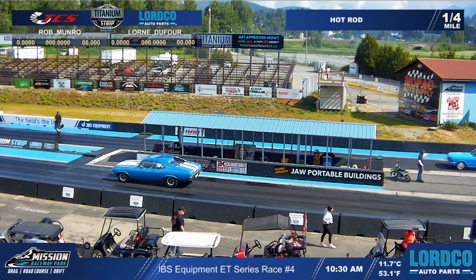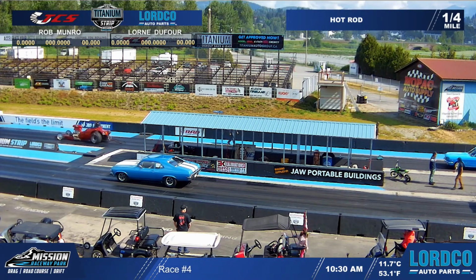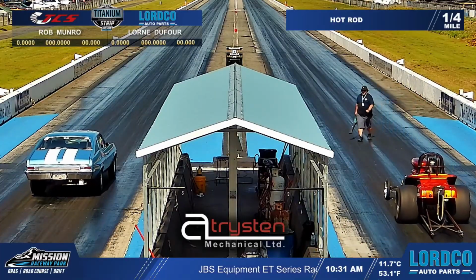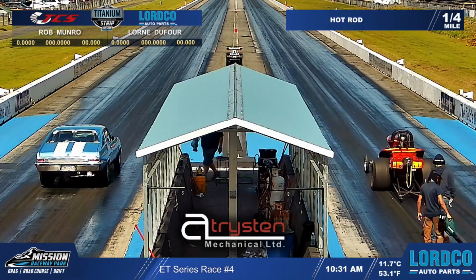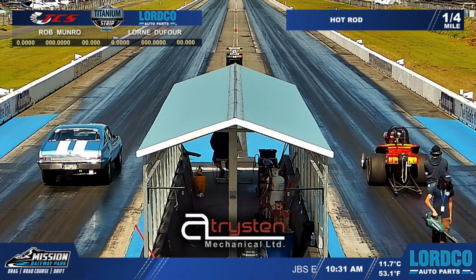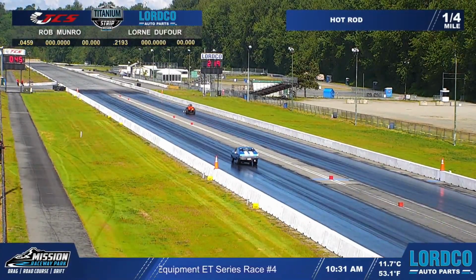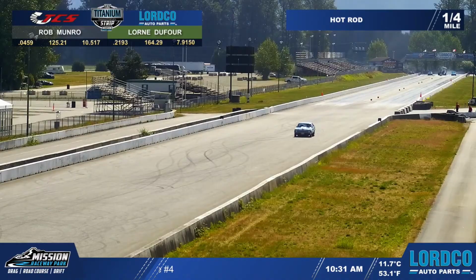And once again, we bring up yesterday's winner, the Winter Harbor Marine, Horizon Paint Auto Body, Gibson Racing Transmissions 1969 Acadian, which went 2 for 2 yesterday. Took the wins in both National Tire Wholesale Pro Bracket as well as Old Car Center Hot Rod, looking to go for wins in both categories again today. He goes up against Lauren Dufour for the Do For You Auto Shop Done Right Performance 23 Altered. Dufour goes 7.91 to the 164 in the Altered. Monroe, 10.51 to the 125.